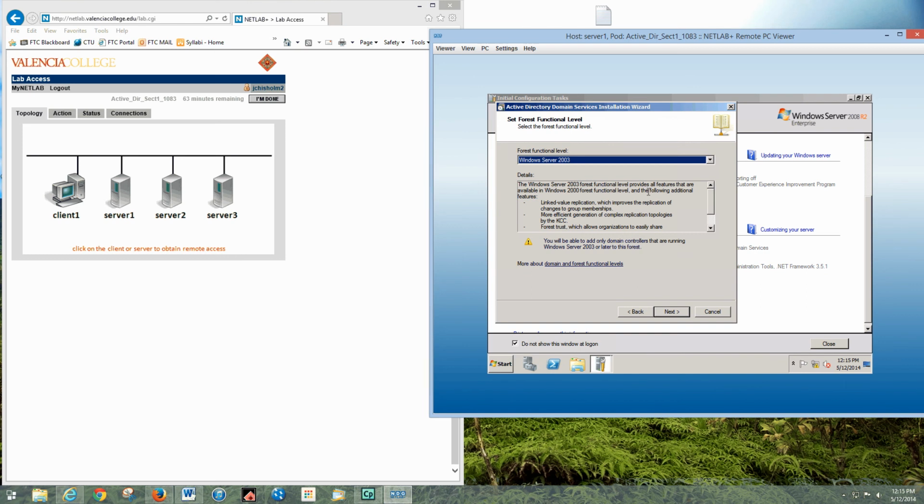The next screen that you come to is Set Forest Functionality Level. What this does, you can drop this down, and if you had a mixed domain where you still were supporting Windows Server 2000 or Windows Server 2003, when you set your forest functional level to those two, it means that you're saying, hey, I still have a machine that's running Windows 2000. At this point, most people will have Windows Server 2003. So if I changed it, let's say to Windows Server 2008 R2, that means that every machine in my domain has to be running Windows Server 2008. So in this case, I'm going to leave it alone at 2003.